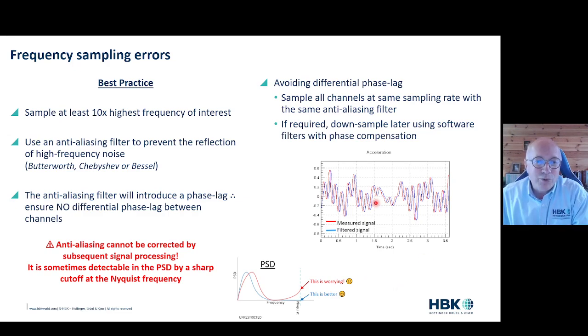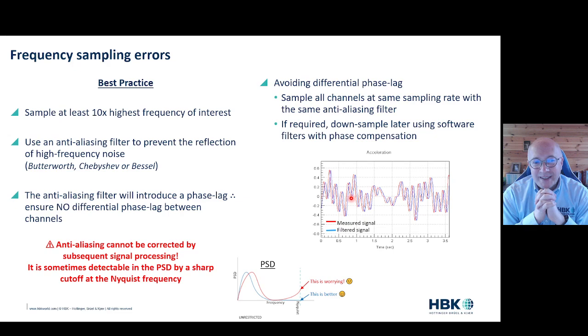So if you like, my red signal here is actually the original signal. My blue is the filtered, and it lags back in time. So one important way is that when you're measuring multiple channels, measure them at the same sample rate and pass them through the same anti-aliasing filter. You can downsample them in software later, but it's important that they've all got the same phase offset. If in hardware you analyze 2 different channels at 2 different rates, then they may end up with a different phase lag in the filter. And that means it's very difficult to start to add them together or perform joint mathematical operations.